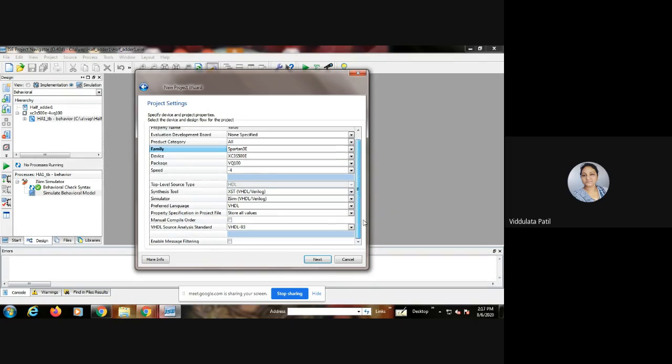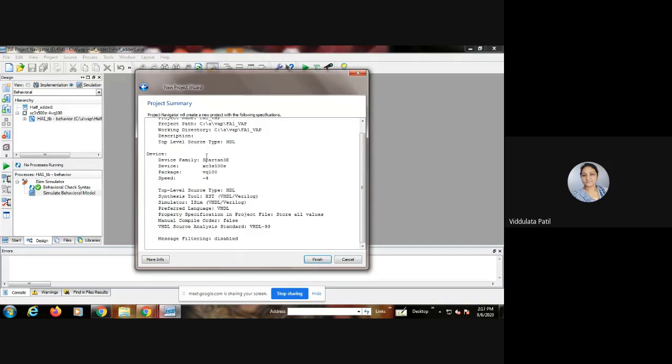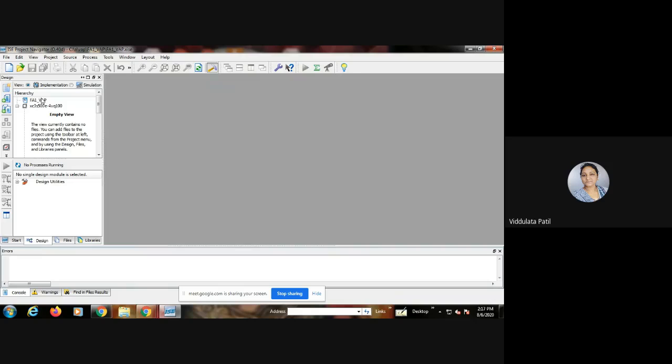All other settings we will keep as they are, as we took for the half adder. We'll go for next. Here you will observe a summary of your project. Click on finish. Now you will get your project.